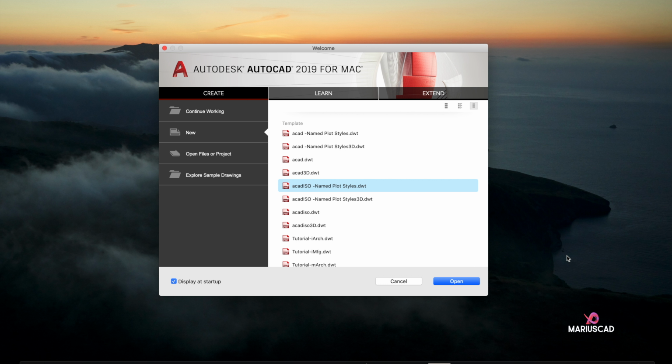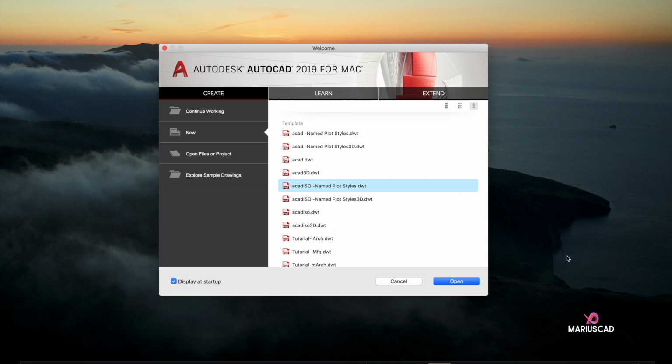When you start AutoCAD for the very first time, this is how your interface will look. I'm currently using the Macbook version 2019, as you can see here. If you are a macOS user, this is definitely the video for you, but if you are a Windows user, don't be discouraged because all the commands and features are pretty much the same. So let's get started. This is how your interface will look, but it also depends on your version of AutoCAD. There are two versions.